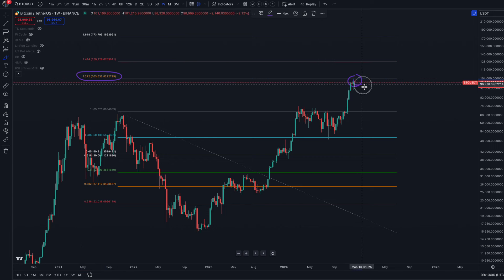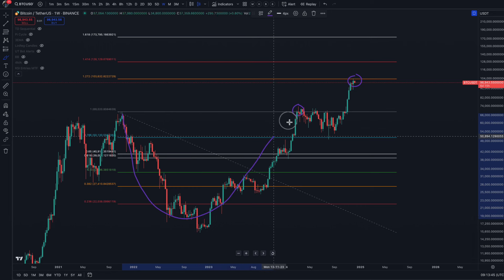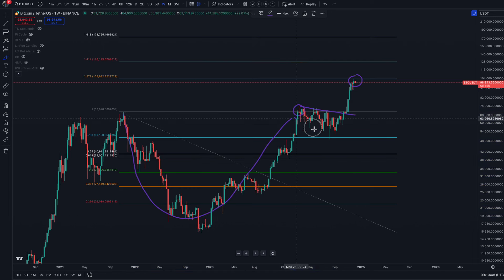...you can see quite clearly that this is exactly where we were expected to come to on the $1.272 mark. So this is where we've had the pullback. When we came to the $73,000 mark, which was about eight months ago, that was the target that the Fibonacci retracement was giving us because that was the actual trend at the time. Now we've had a new trend, we can use the same Fibonacci retracement to predict the next two main targets in the shorter term. Looking at the longer term picture, the $1.414 is at $128,000, and also at the $1.618, which takes us to around $174,000. So these are your longer term targets.